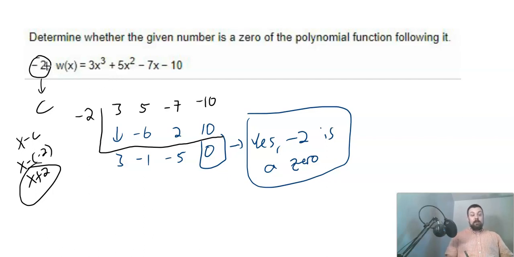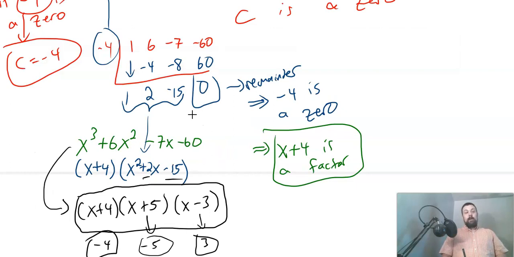And they didn't suggest -2. They just said, you're on your own. You figure out what the zeros are for this. How would we know to guess -2 to see if it was a 0? How are we going to figure out that that's a good number to try here? Same thing on this one, right? We're checking to see if -4 is a 0 of this polynomial, but how would I know to check that number? Or -5 or 3? How do I come up with numbers to check to see if they are factors or zeros of our polynomial? This is what the rational zero theorem does for us.